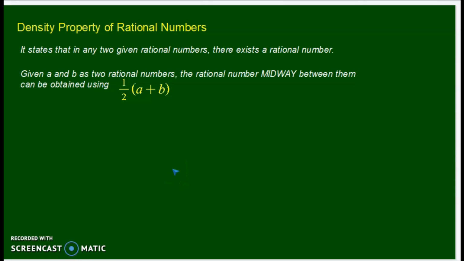Okay. So, for the first one, if you're given two rational numbers and you're just simply asked about the rational number midway, so it's another way of saying halfway between them. Where A and B here are the rational numbers, we can easily determine the rational number between them using the formula 1 over 2 times the quantity of A plus B. Okay, again, A and B are the rational numbers given. And if you look at this formula, it reminds you of the formula to get the average of two numbers, right? We add and then we divide by 2.